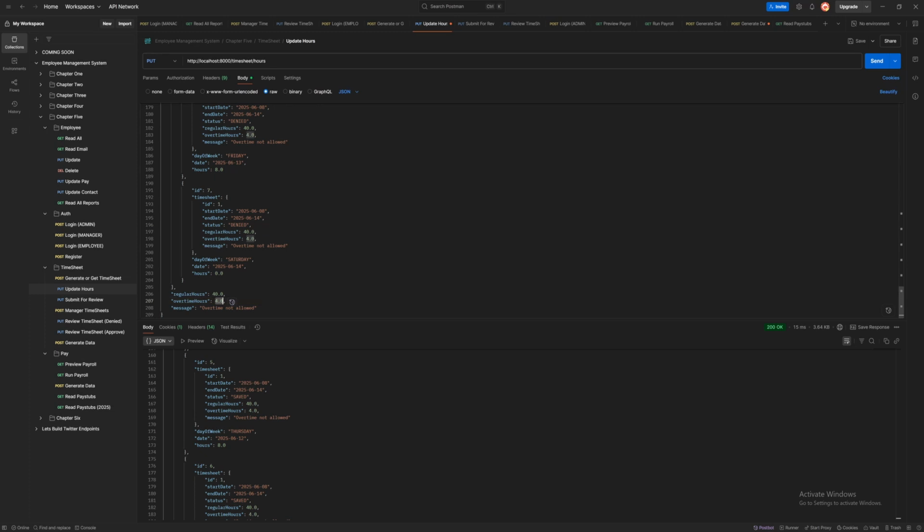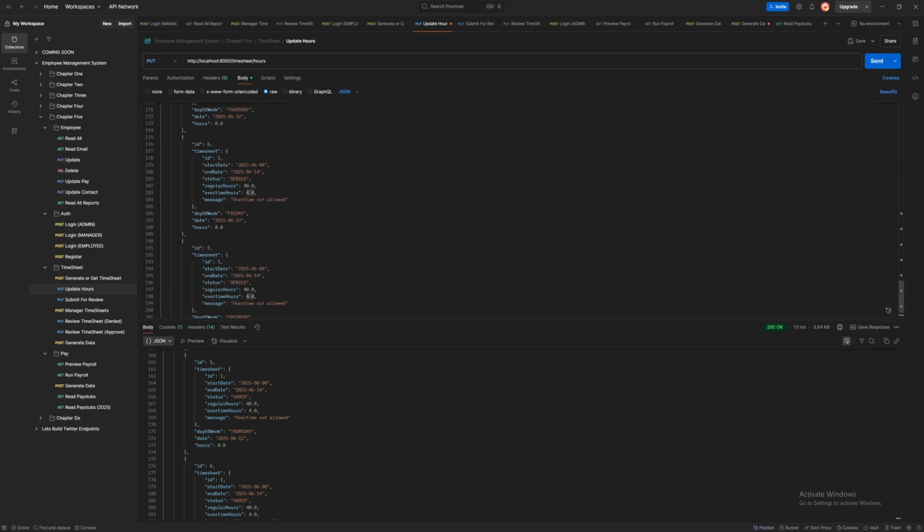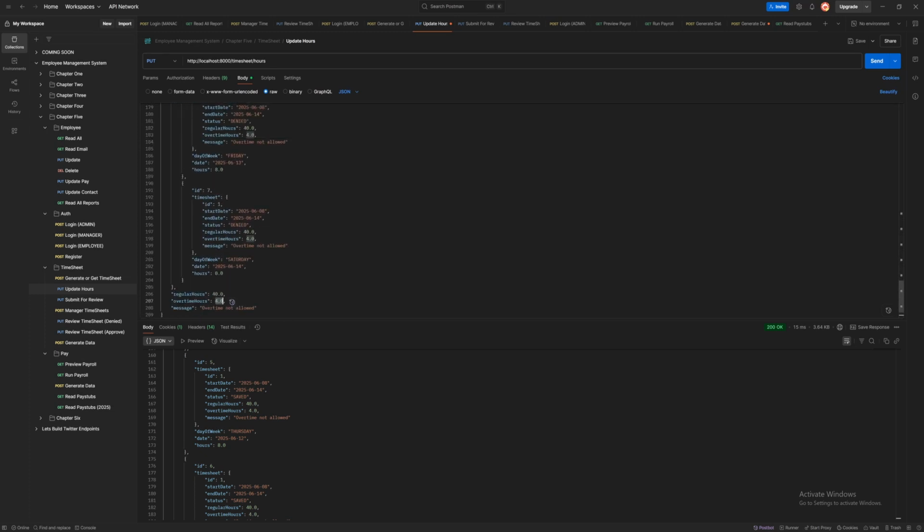We also have to, I guess I didn't set this properly, because you can see whenever I updated hours, it still says 4.0. So there's not actually a problem there, I don't think. I think that I just messed up and forgot to change this, because I'm pretty sure in the front end we'll reset this. So I'm going to chalk that up as a non-issue for now. In the front end, if we see an issue, we'll definitely come back and I'll update it before the end of the episode. But I guess I just forgot to actually update this.